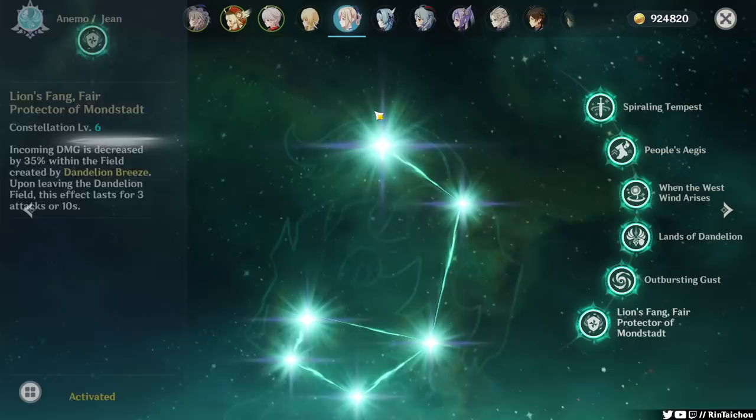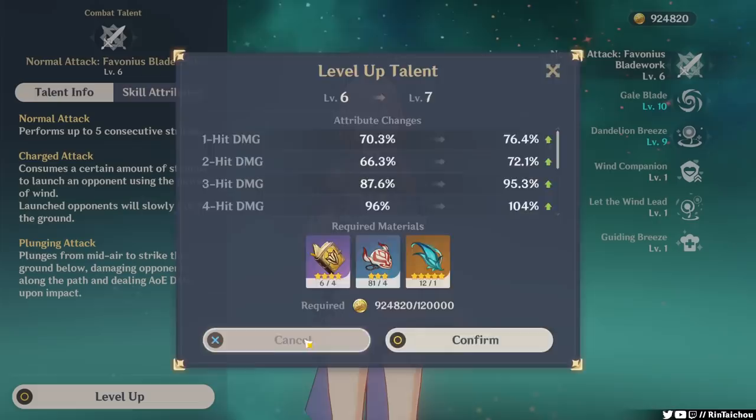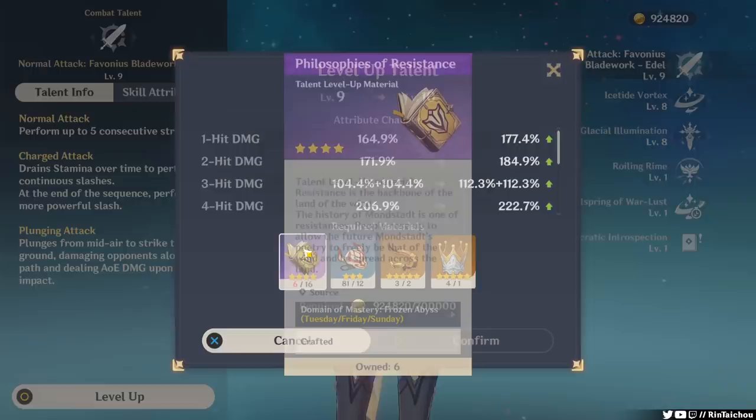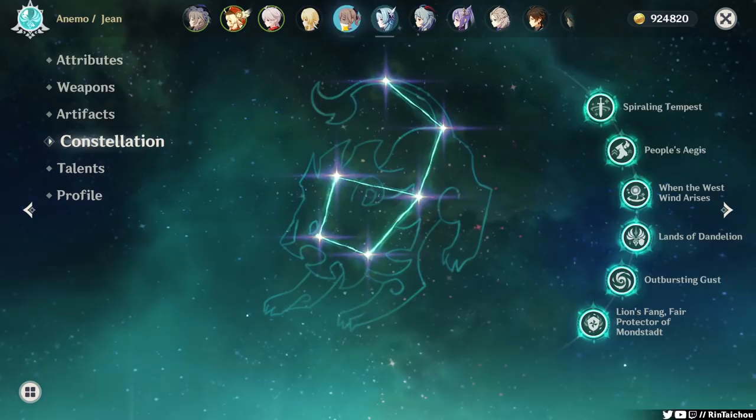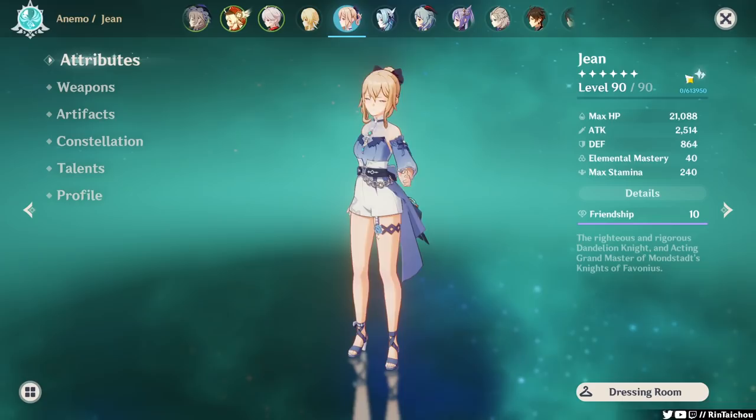I think out of principle, I have to get her crowned. I think I'm going to have to do that. Ah, resistance too. Dang it. Eula takes those ones, doesn't she? Shoot. She does. Dang it. Aw, oh, man. Hi, yay, yay. Well, there you go. My first 5-star Constellation 6 character.